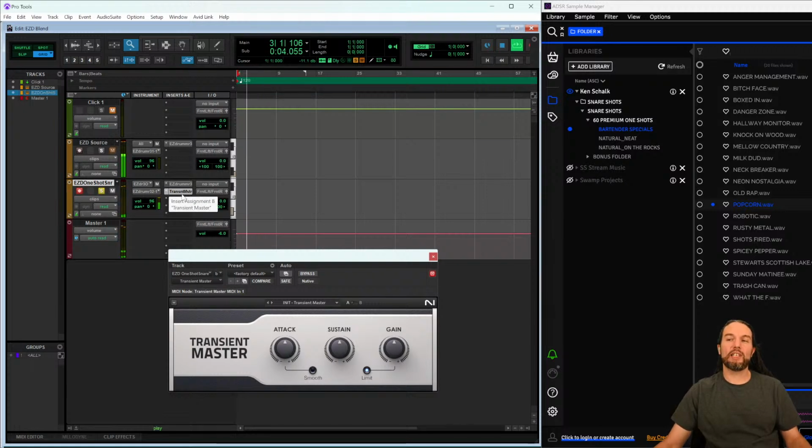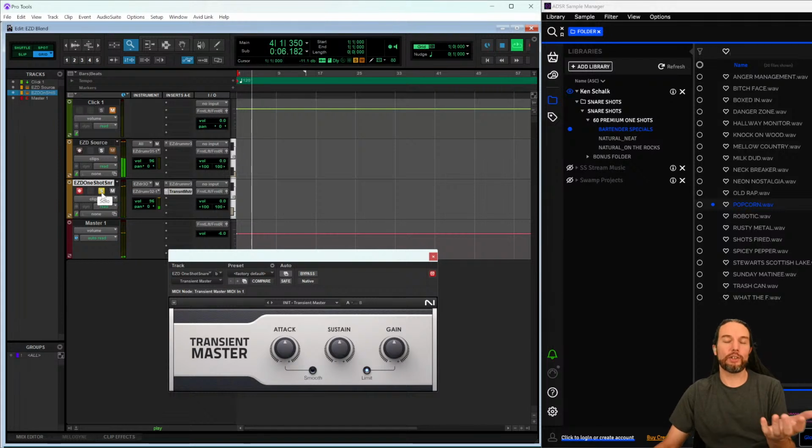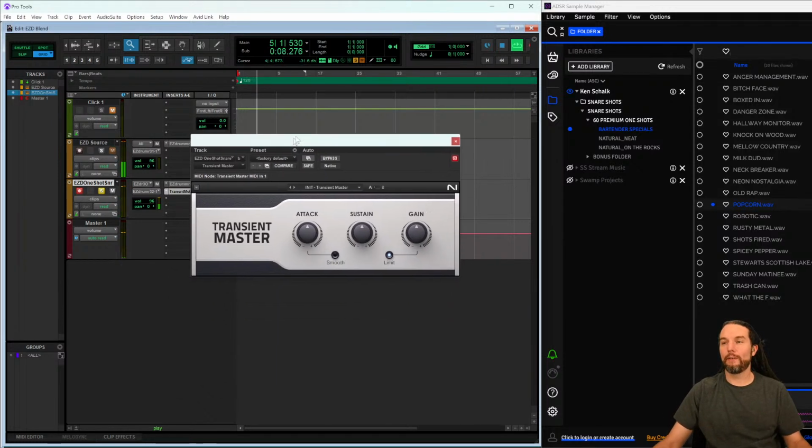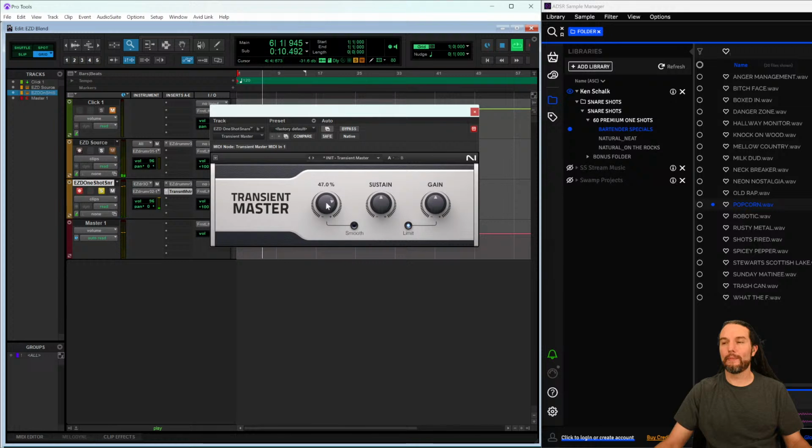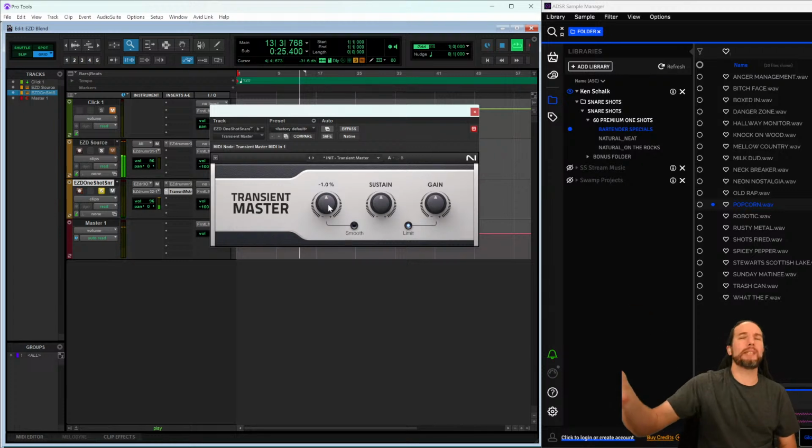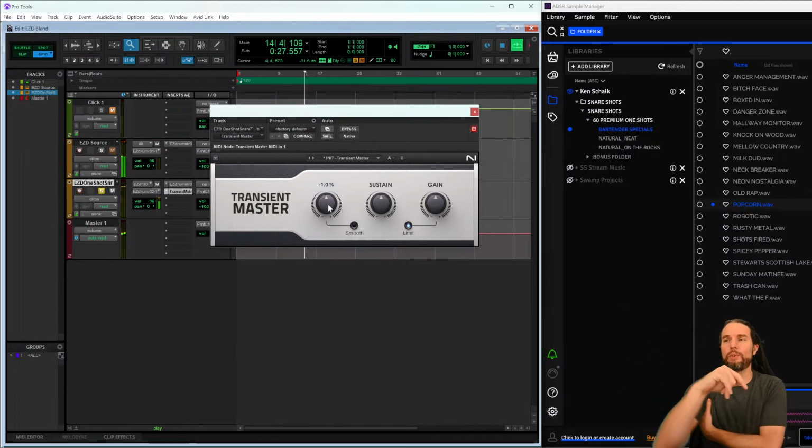Look, this version of EZDrummer only has the one shot that I brought in. We can adjust the attack. I peeled the attack right off that. Now we just have the decay, right? Or we can make it hit harder and exaggerate the attack. That's just what this particular plugin uses. If you're in Pro Tools, you probably have this plugin. This is an old version of Pro Tools.